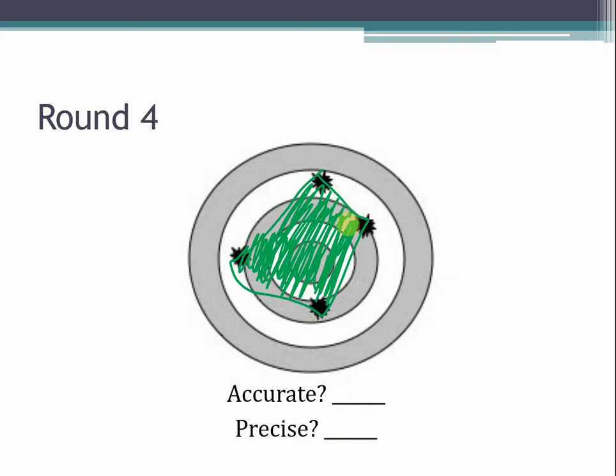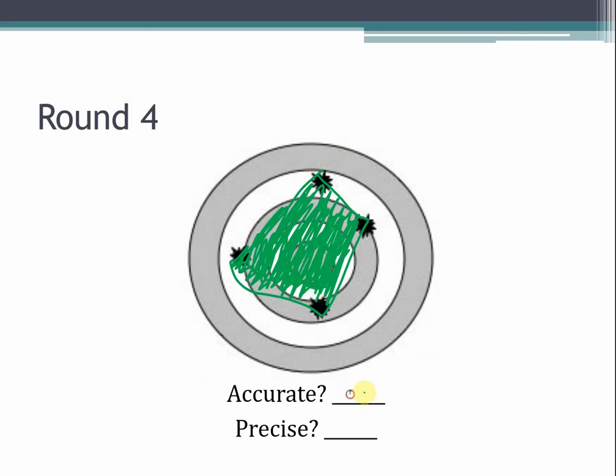So this is kind of a weird scenario. This is kind of the hardest one to wrap your mind around, but this is technically accurate, because if you took an average of all of these trials, if you took the center of all of these measurements, all of these temps, you are going to end up in the bullseye. So this one is kind of the weird scenario, because each of these attempts are fairly far from the bullseye, fairly far from our intended value, but if we average them out and look in the center, we're going to end up with the correct value.